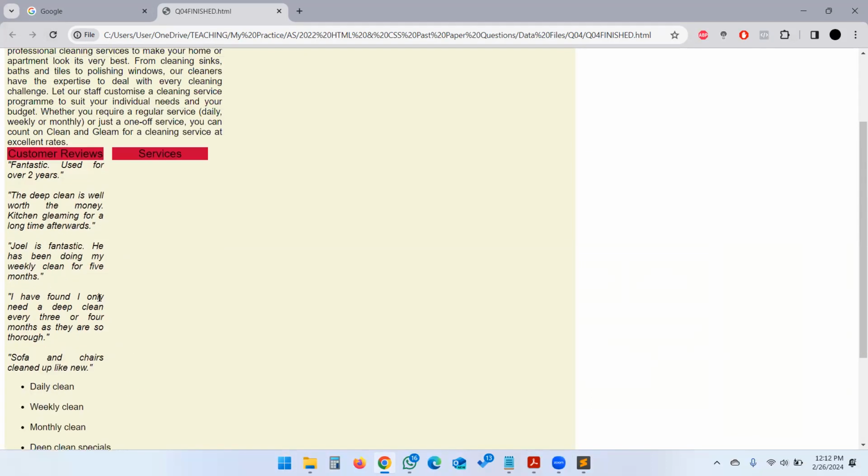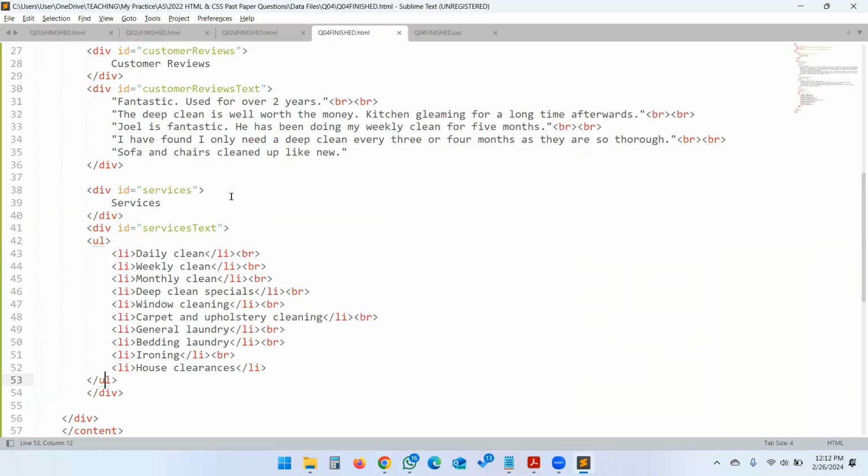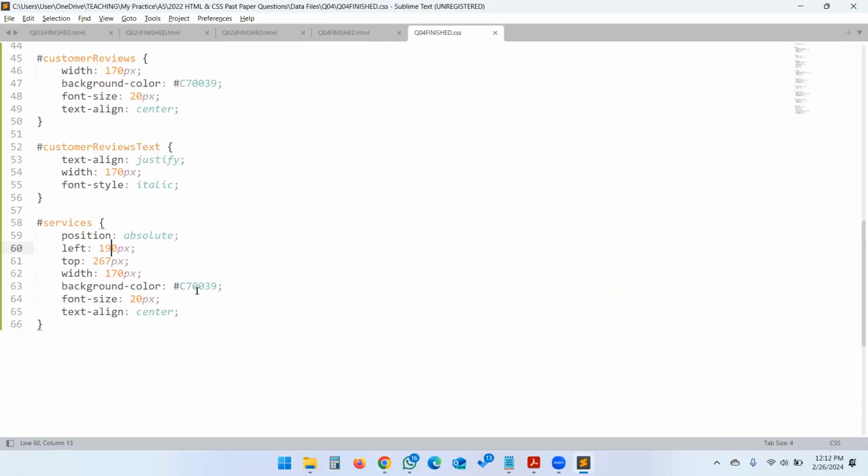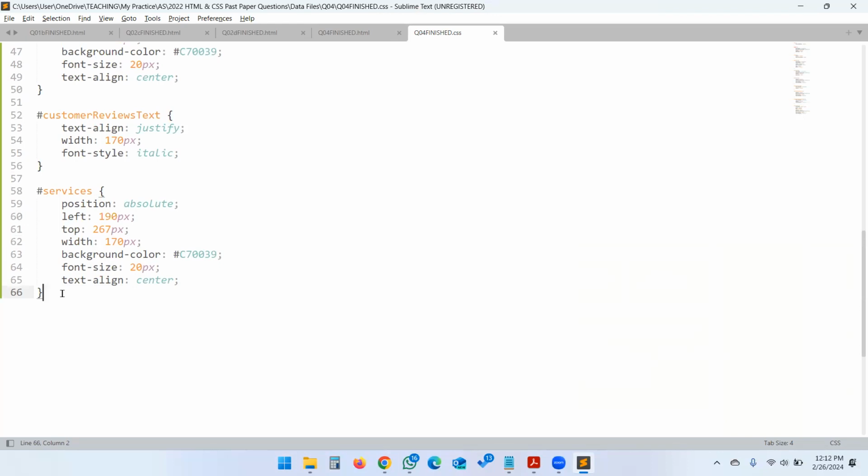Now I need to start moving it. So now let me go and start, what do you call it? Let's refer to that ID, services text. Let's open it up. Okay, we need these anyway. They don't have to be italic. Okay, Control C, Control V. Okay, with this 175, text align is justified.